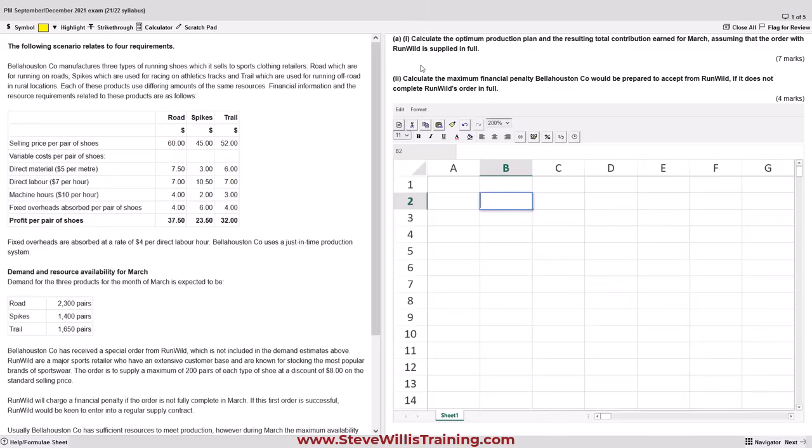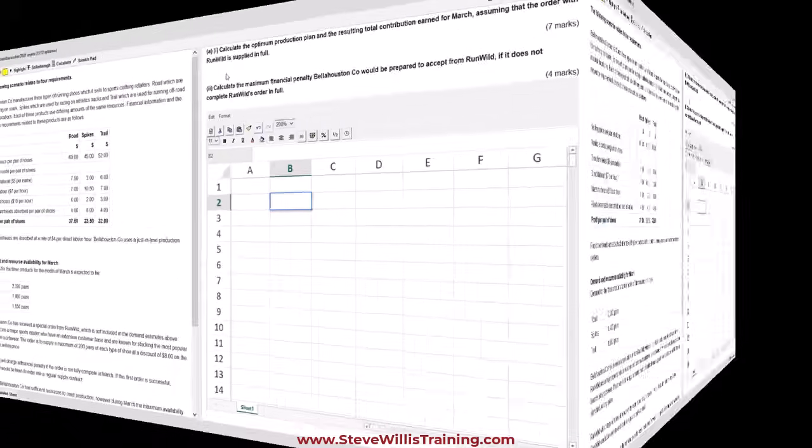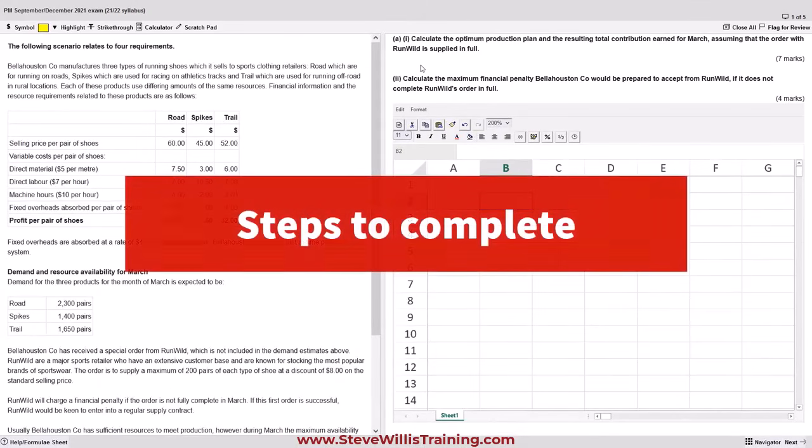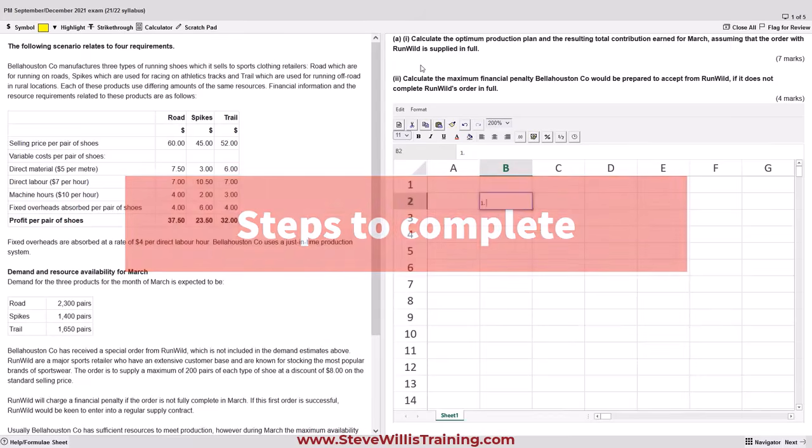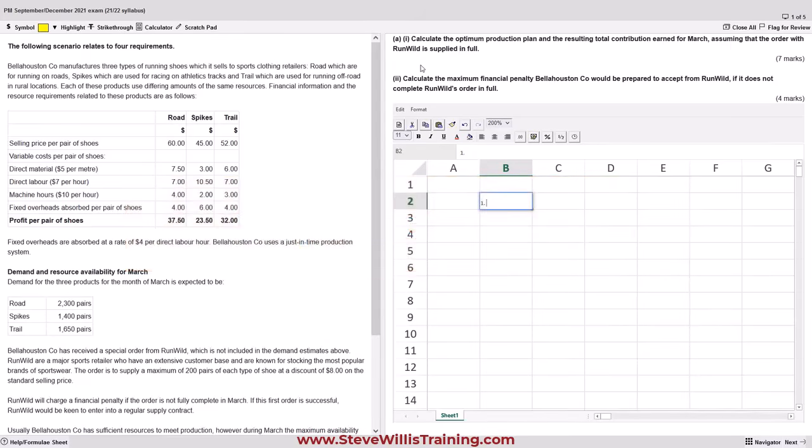And before you try this on your own, let me give you a tip. Anytime we're doing limiting factors, first thing we've got to do is determine what resources do we need to complete production. Then we've got to figure out how much of each resource we have.